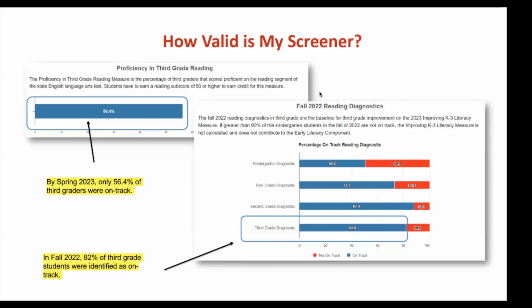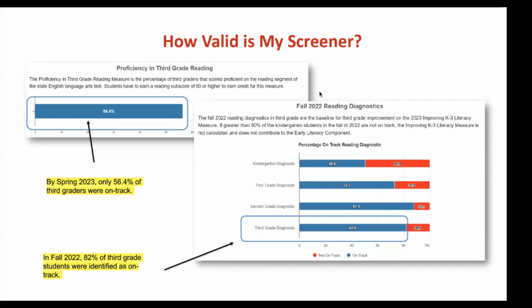What we would like to see is that these numbers are closer together. If we're saying that 82% of our students are on track in the fall, we would hope to see around that same percentage proficient in reading when they take that Ohio State test in the spring. In this specific example, we have a pretty drastic difference between that 82% and that 56%.